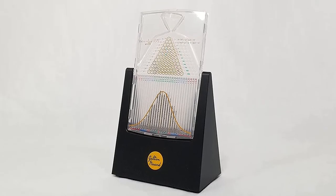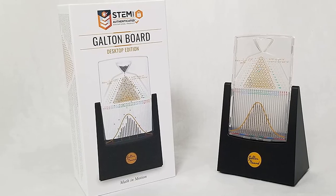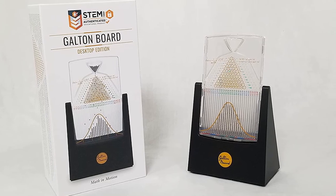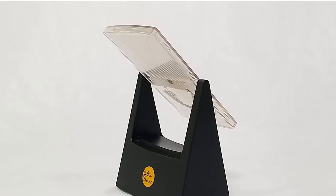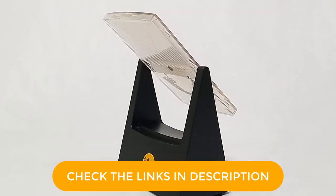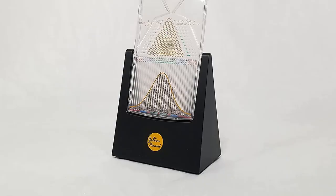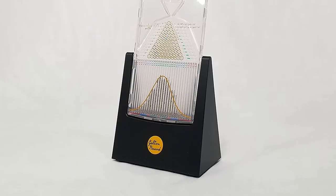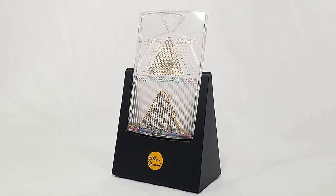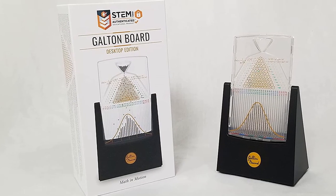With 3,000 pearls, the Galton Board encourages its owner through the chaos of randomness. For anyone with a healthy interest in mathematics and science, this is a truly remarkable gift idea. The steel balls can be arranged and accumulated in many different ways, illustrating all kinds of mathematical concepts — from Pascal's Triangle to Fibonacci numbers — making this a fascinating desk toy for STEM education that promotes the idea of mathematics in motion.